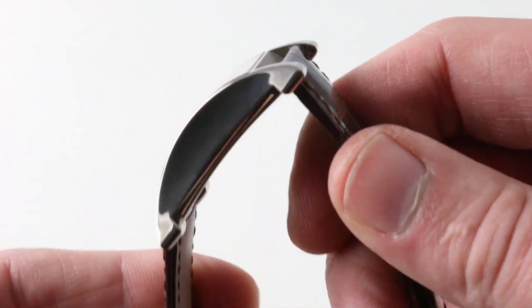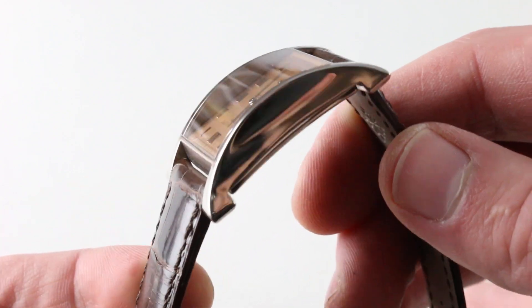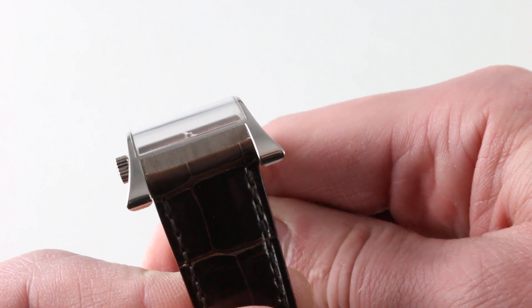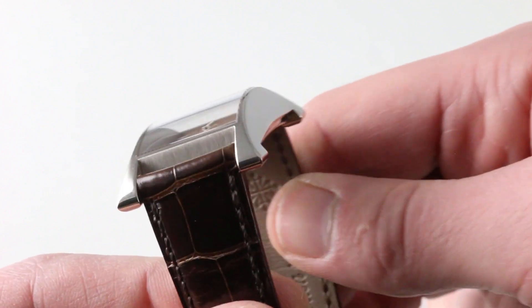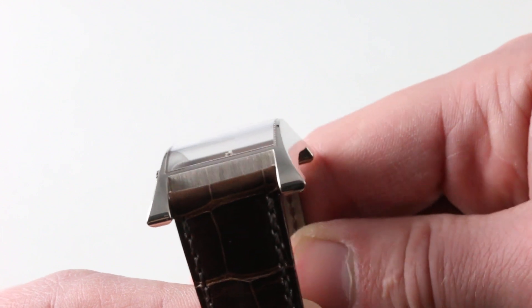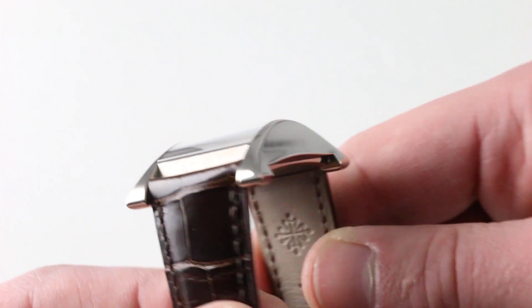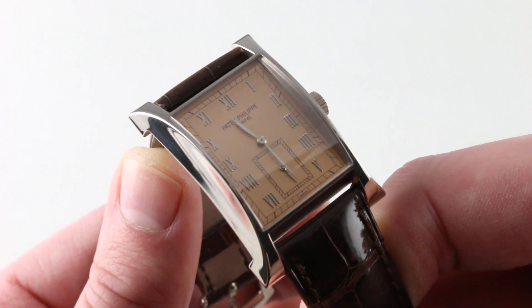The white gold case is remarkably complex. As you can see, it has almost a funhouse mirror quality about the optical finish of the flank, and because it is concave, you can really get a sense of that better from head-on. It has a dramatic wrist presence in spite of being exceptionally compact. You can also see just how dramatically arced the cambered sapphire is — it is incredibly high above the plane of the dial, and it curves so dramatically that you can look through one side and out the opposite side of the sapphire without ever visually making contact with the hands. The watch is nicely anchored at the four corners by the flare and strong, hard lines of the lug geometries.